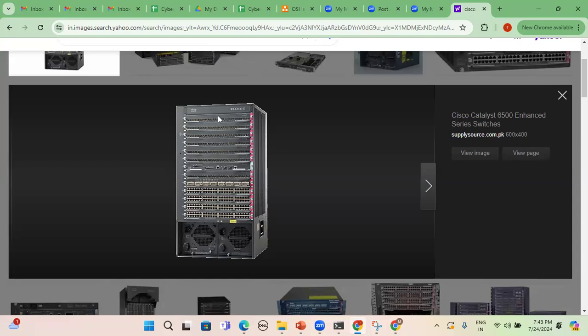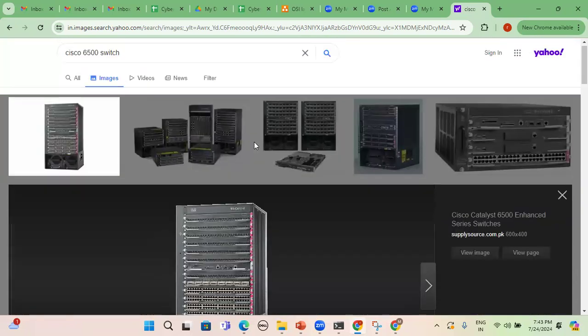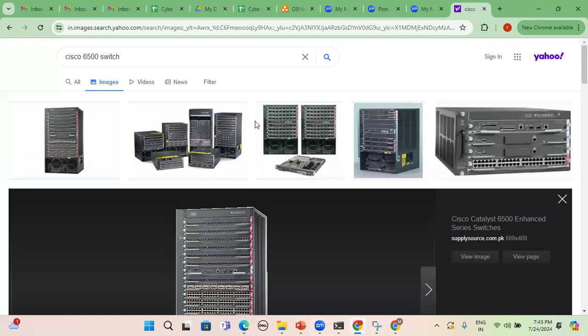We do have this 24 port switch and all. So is there any difference between them? Yeah, that is basically Ethernet interface wise. So we have interface-wise switches. We have 8 ports in our home. Whatever router we are deploying, it has 4 ports only. You can see only 4 Ethernet interfaces in the router. In a similar way, we have an 8 port switch, and also a 12 port switch, 24 port switch, 36 port switch, and finally the 48 port switch and routers.